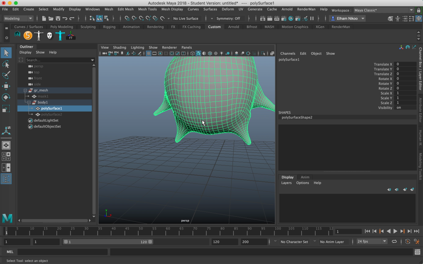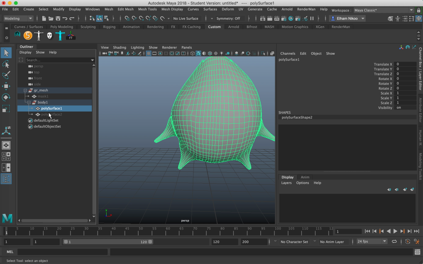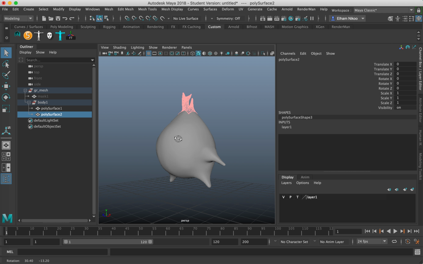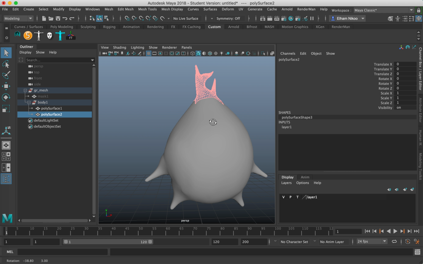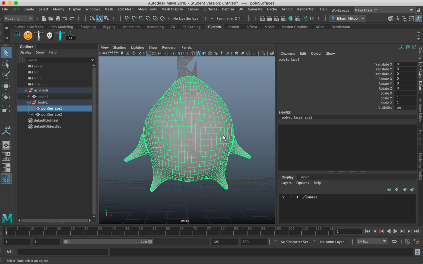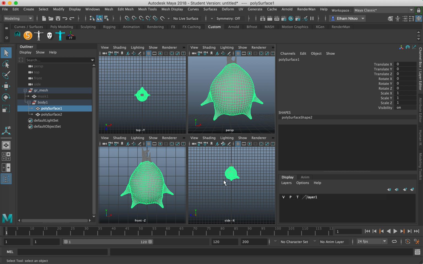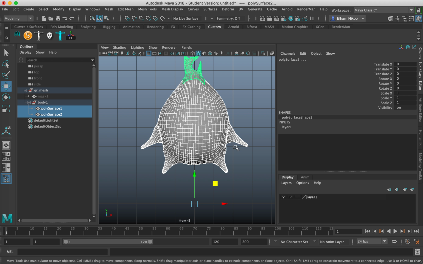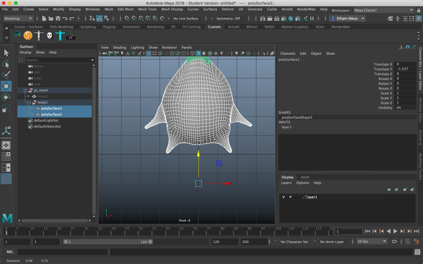And now I have this, let's again put it into the display layer so we get a sense of what the actual geometry looks like. Put it in a display layer, set it to be a template, which is going to show a wireframe of it, right? So what I'm going to do next is select half of the faces of this creature and just delete them, right? To do that, let's select both of them, because I know that I need to attach it back, so I want to move them together so they stay close.